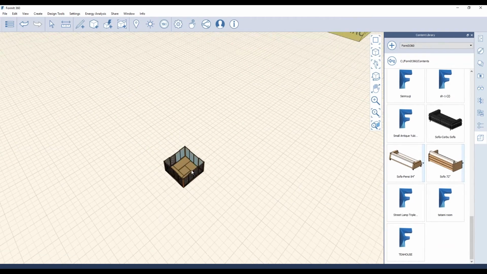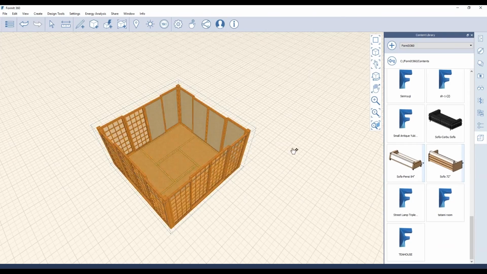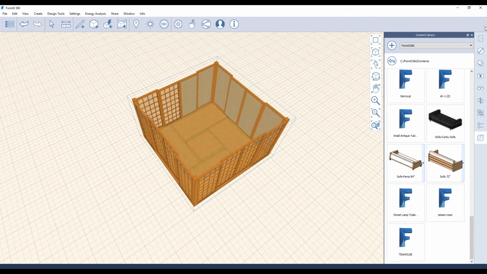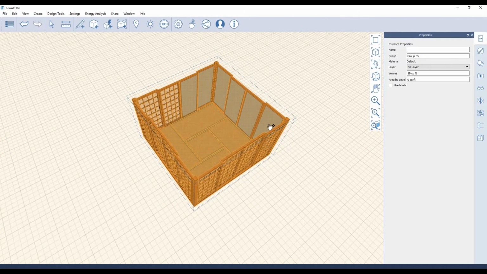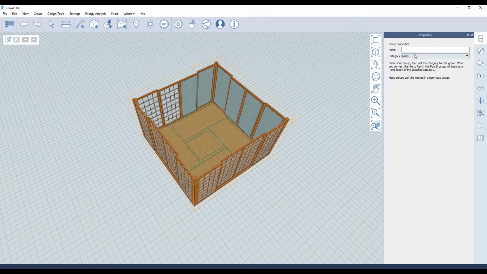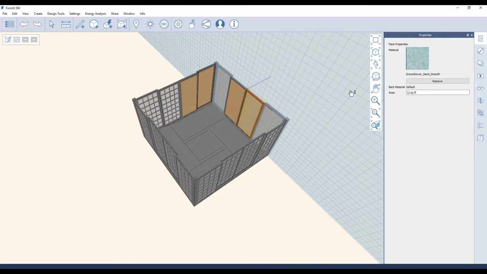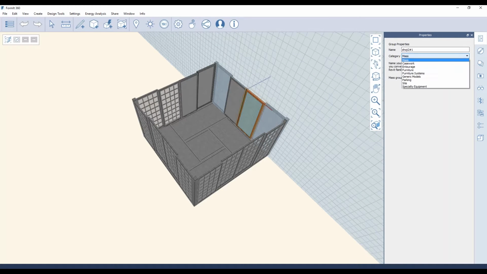But from this, I can actually change categories of things that I want. I can also go deeper and say what those should be as well. So if I actually have an object inside of an object, that shoji screen, that really should be more of a furniture or maybe a generic model. Make sure I give it the right name, back out of it. And now when I bring this into Revit, it will actually have the correct categorization. So I can turn it on and off in visibility graphics, and I can schedule it as well.